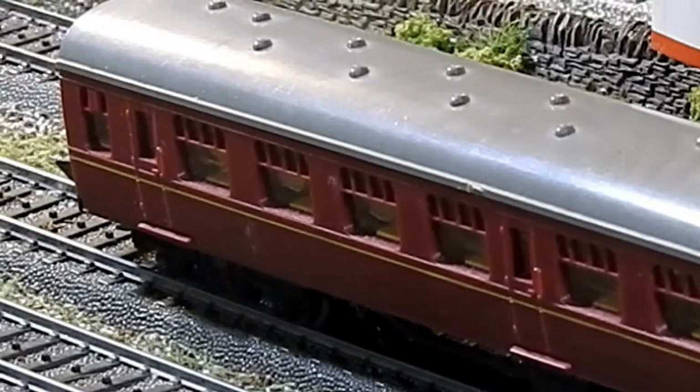I must say I'm very impressed with the Class 33 being able to handle this no problem, both because of the coaches' low friction and how that model came out since I restored it. And just to compare the Jouef coaches to the Lima HO coach here in green, you can see there's a slight difference in height. Nothing spectacular. So all I need to do now is put the proper couplings on, add a bit of weight to help the running, oil up the wheels, and maybe do a little bit of detail painting on the ends. So there they are, the Jouef late 1950s, early 1960s British HO coaches on Arcadia Junction.